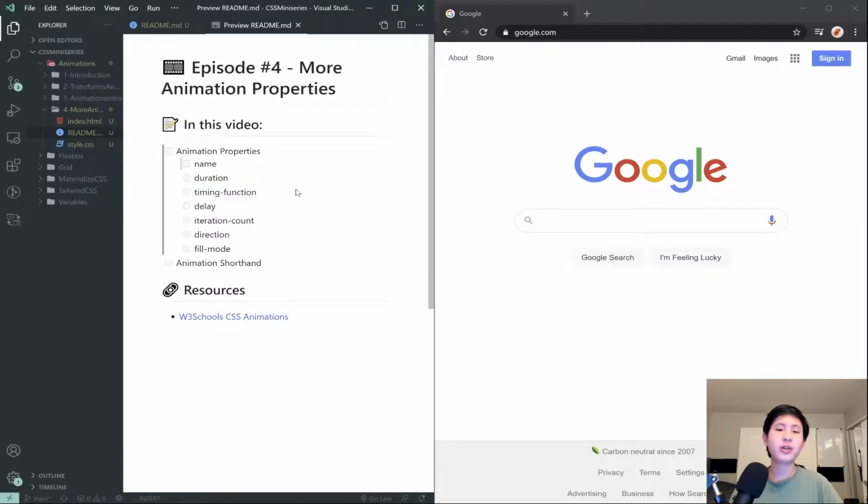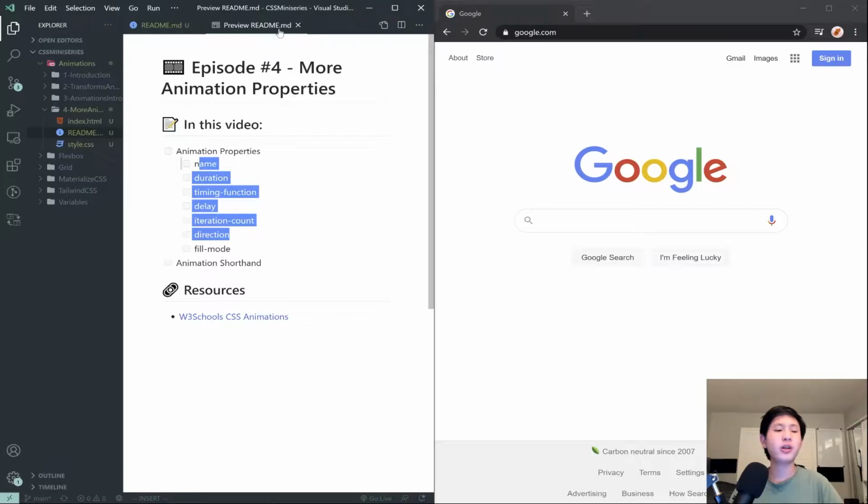Now the timing function, for example, allows us to smooth out our animation or change its speed. Remember the ease in, ease out from transitions? This is the same thing. In addition, we have the delay, just like in transitions. An animation can occur after 2 seconds maybe. We have an iteration count because an animation can replay itself over and over as needed. And then a direction, meaning it can go forwards or backwards. So if it replays itself, it could play from the end to the beginning. And then fill mode, which is about keeping the animation the same after it finishes. And then I'll show you the shorthand afterwards, because all of these things can be done in one CSS property.